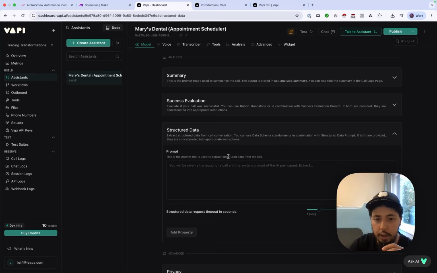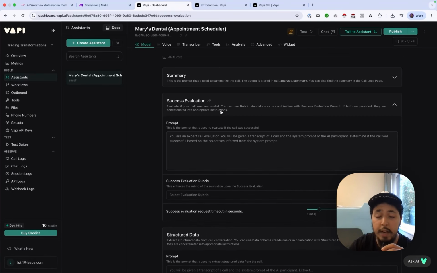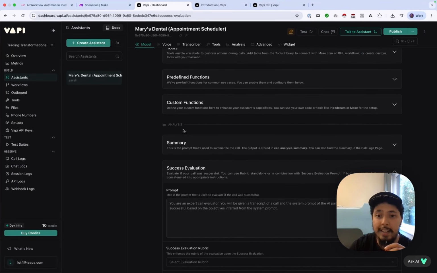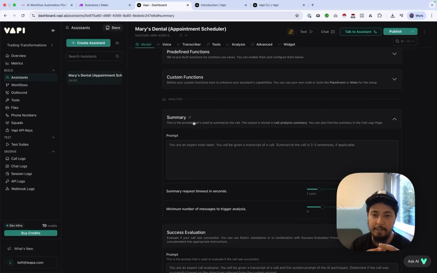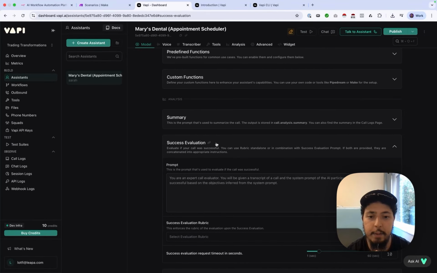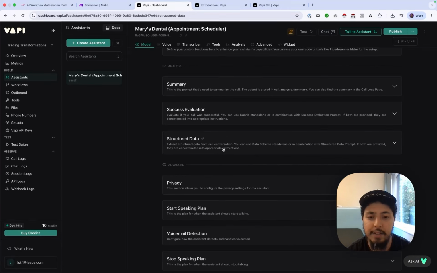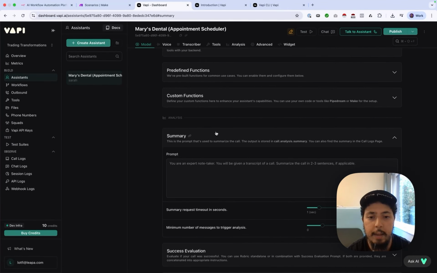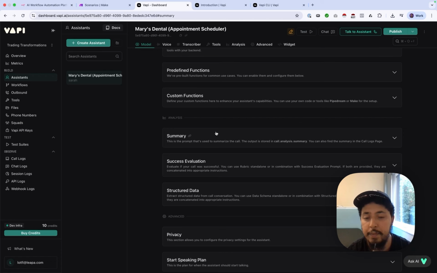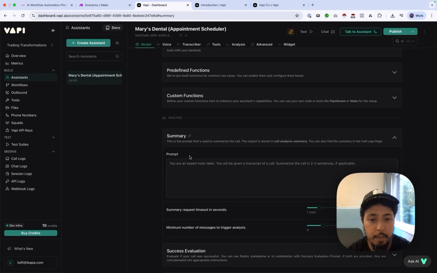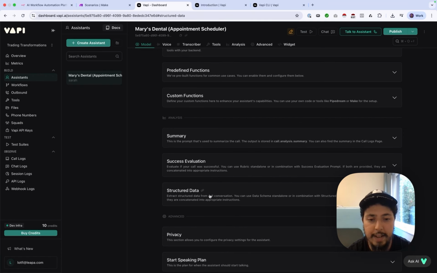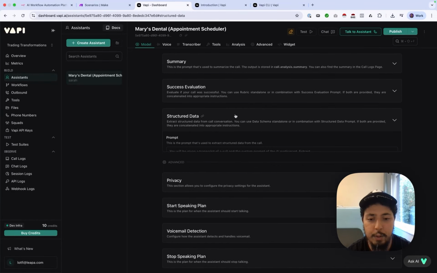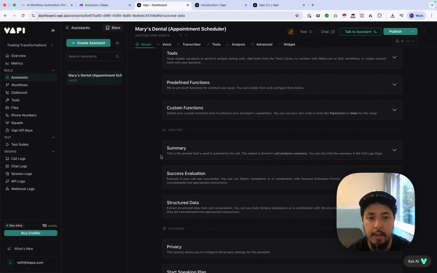Once again, this is good. But even for our use case, we have our own custom analysis programs and scripts that we run. So I don't use this. Once again, for the ultimate agent, you're not going to be using this. This is way too basic for what you want. Also, this is not controllable, but it's basic for starting out. So if you need the basic setup, you put in your summary here, and you do this and that, and it will analyze the call for you in a very basic way.